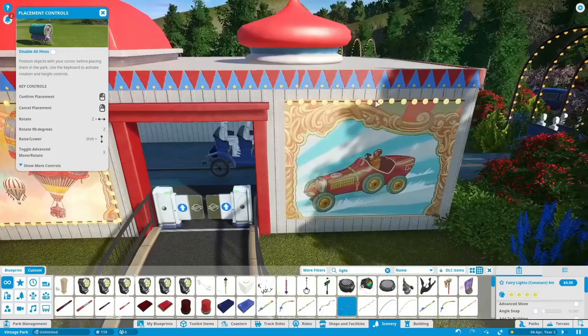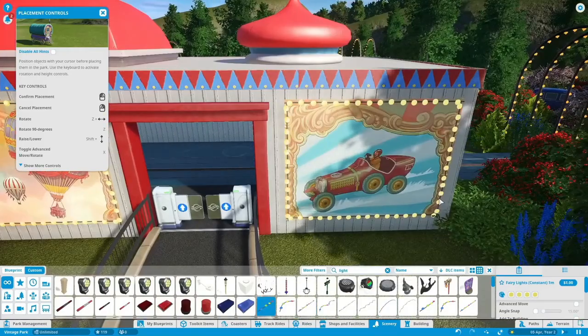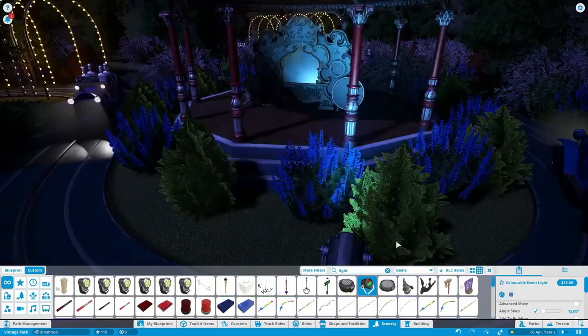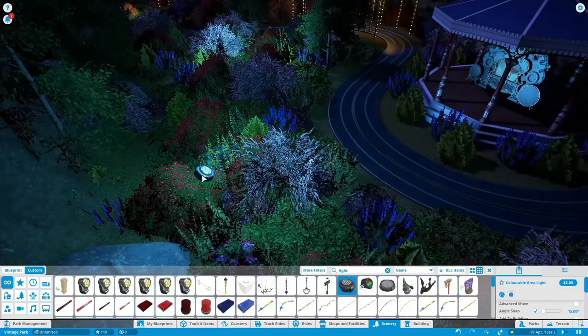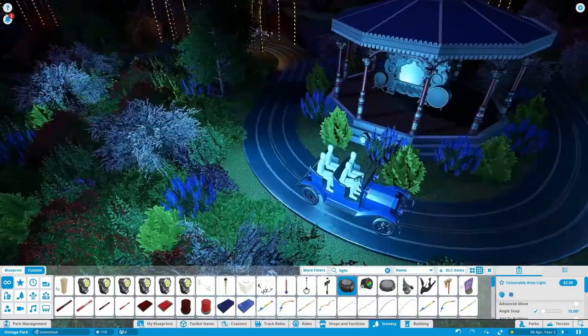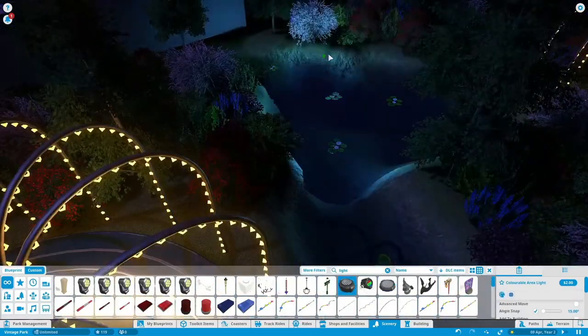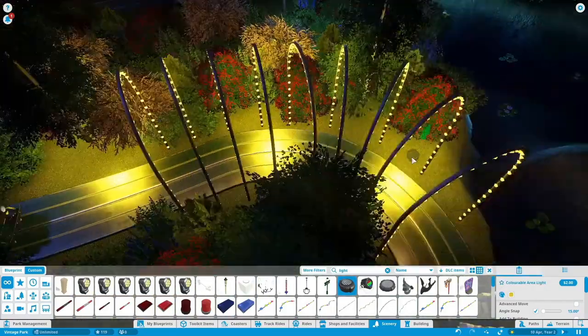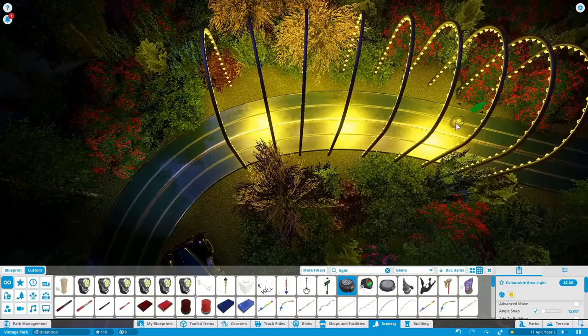But yeah, here, adding in a few extra lights around the pictures, really trying to make it stand out at night. And this is where you can see me go around adding all that coloured lighting, which I really enjoy doing in this game. This is one of my favourite things I look forward to after building a ride or an area in the park. Going out and adding all these lighting features in, I really enjoy doing that.